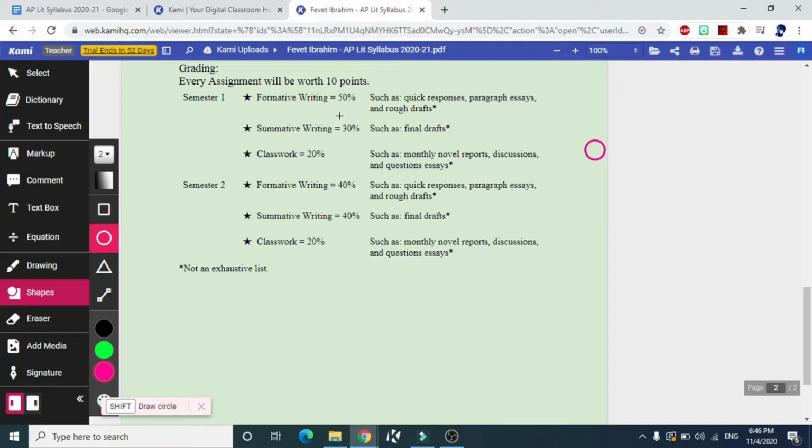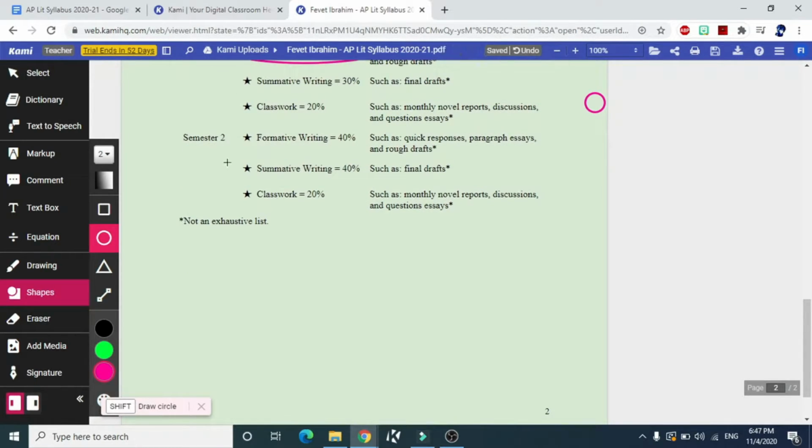That tells me I need to focus on my formative writing assignments more than any other assignment. So if I'm in a time crunch and I have a classwork assignment like homework and a formative writing essay, I need to give my all to this 50% because it's going to count towards my grade the most. So I'm also going to circle that.